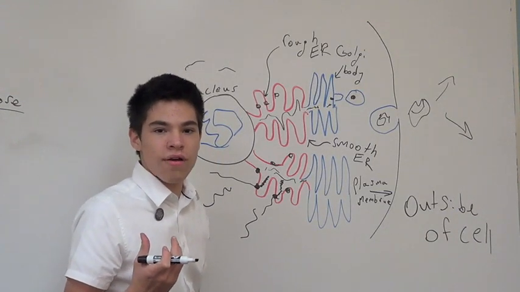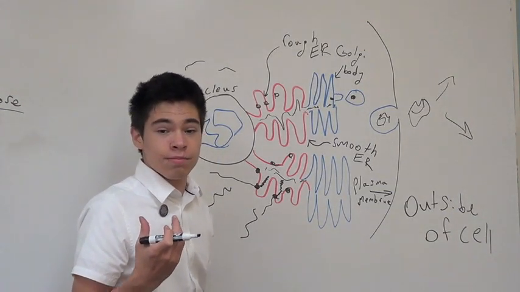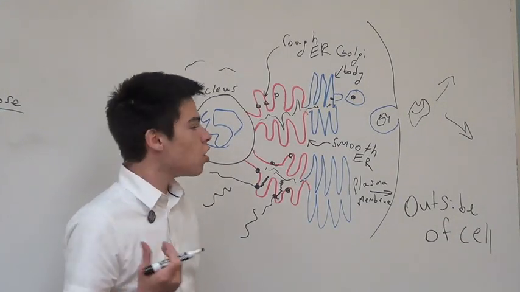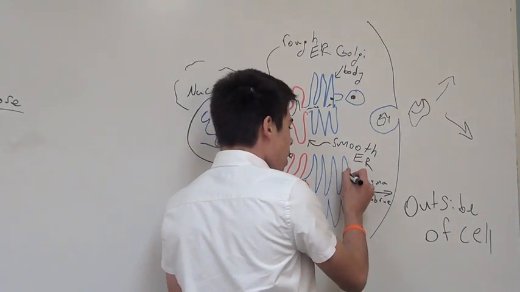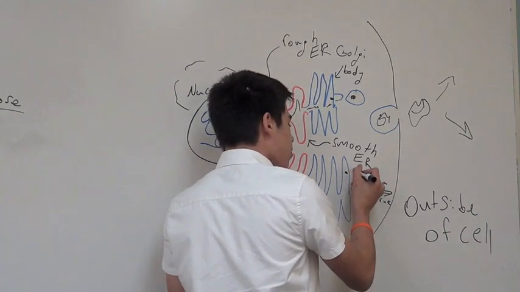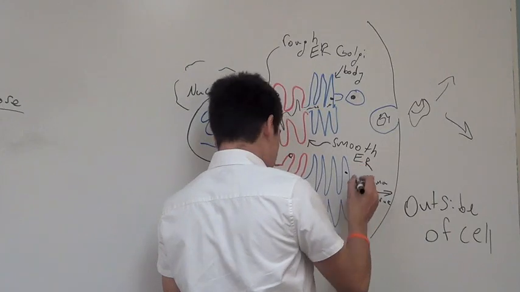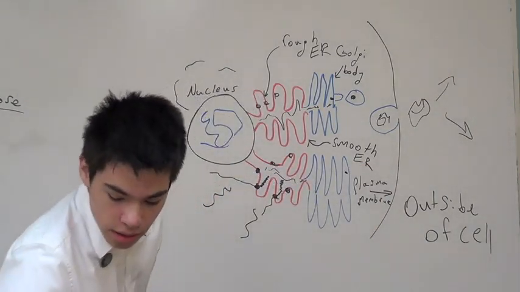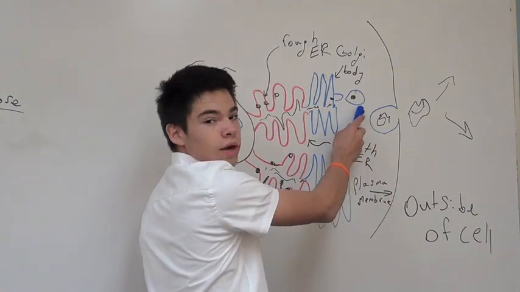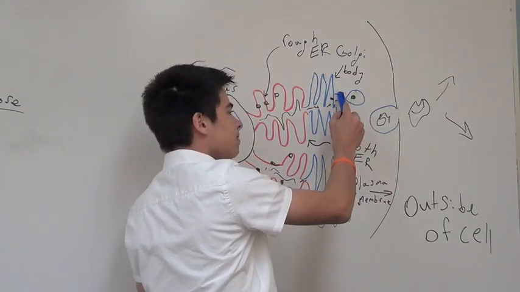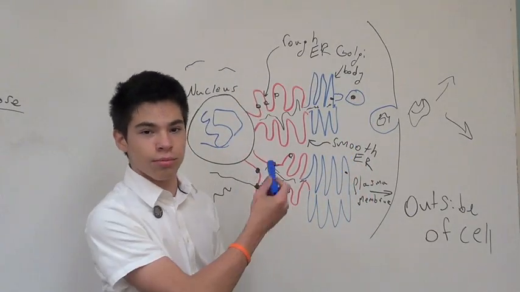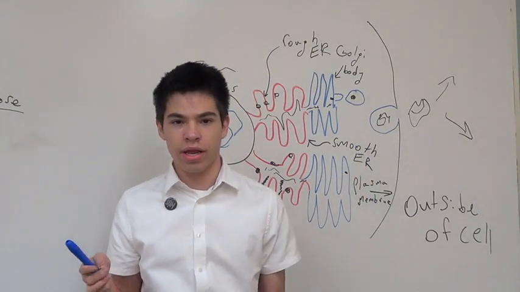So once the protein travels to the Golgi body, it's being prepared for traveling outside the cell, or maybe to the cell's membrane. What's going to happen is the proteins are going to bud out of the Golgi body and carry with them a little piece of the Golgi body, and that's going to be a sphere. As you can see right here, we have a protein that has budded out, taking with it a piece of the Golgi body, and so it's completely budded out of the Golgi body.